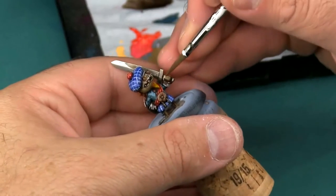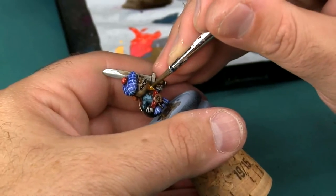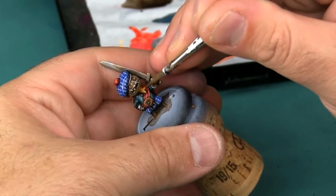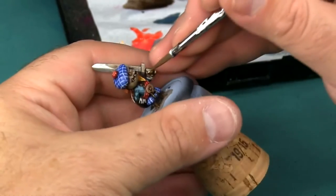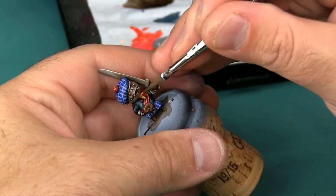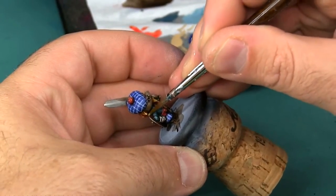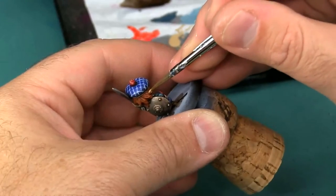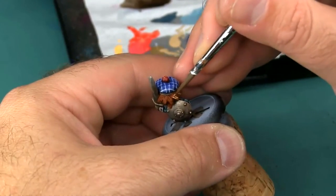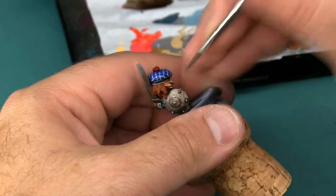So here's where I start using the elf skin tone. You can see it's a much more drastic jump in brightness. However, it doesn't quite have the sort of blondish red tint that I really want for this character's hair. So what I'm doing is I'm using the elf skin tone as basically a lighter base coat, and then I'm going to bring in a little bit of a mid-tone orange to make a blend between the two different extremes of the base coat here, going from the almost brownish tint of the current base coat to the near white color of the elf skin tone.